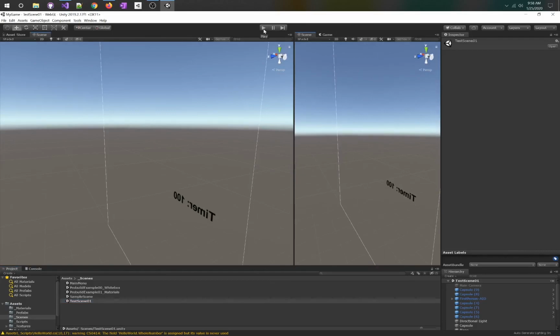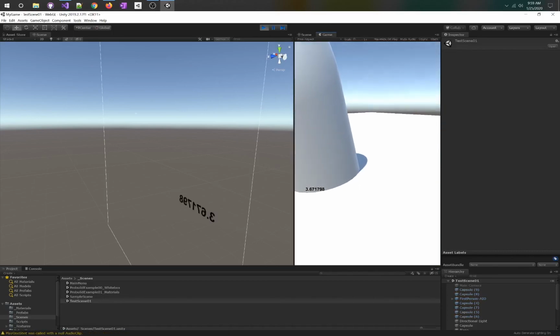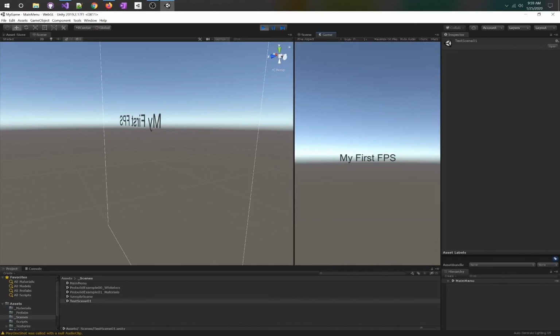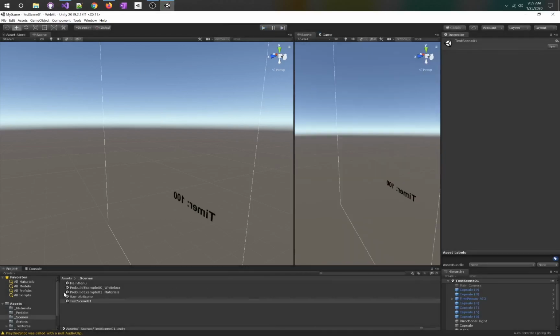And then if we hit play, after 5 seconds, it should automatically go to that game window mode. 4, 3, 2, 1, 0. Boop. My first FPS. There we go. So we're in another scene. That's pretty cool. This is how you could load between levels, especially if you don't care about the data. We haven't started doing that yet, but this is how you can kind of start doing it. So you've got my first FPS menu. Let's go back to that main menu.